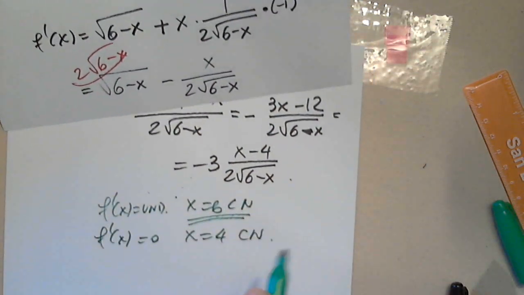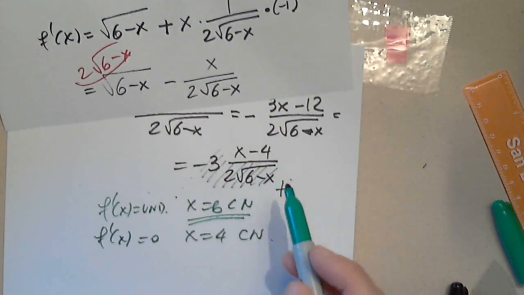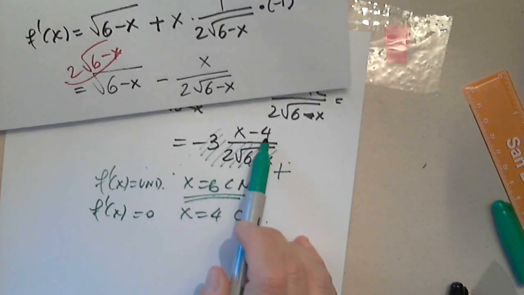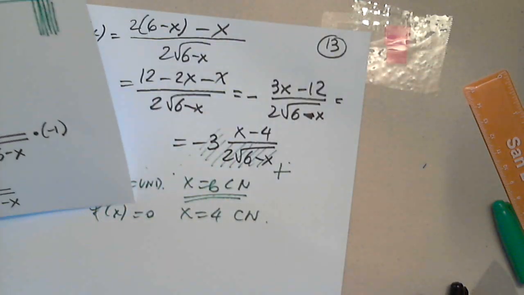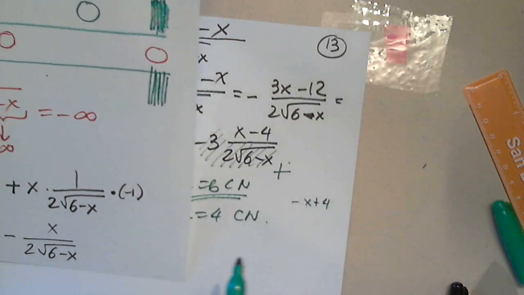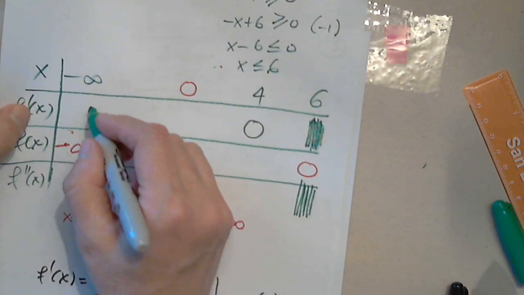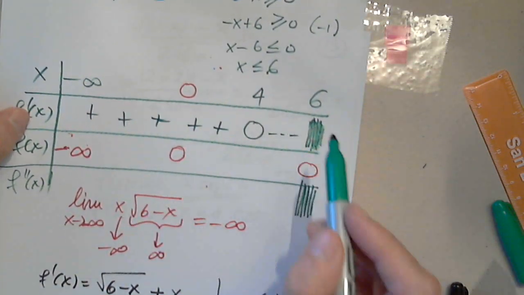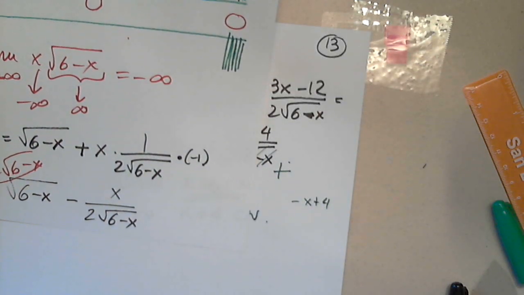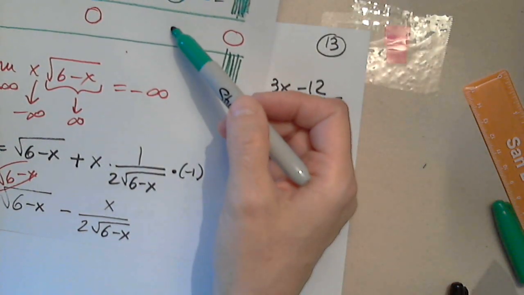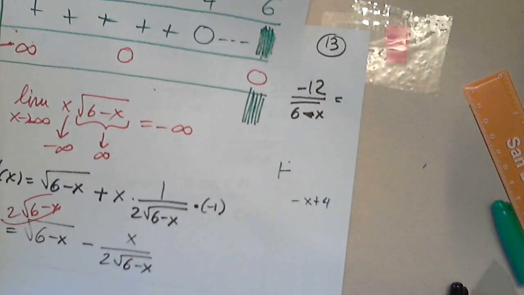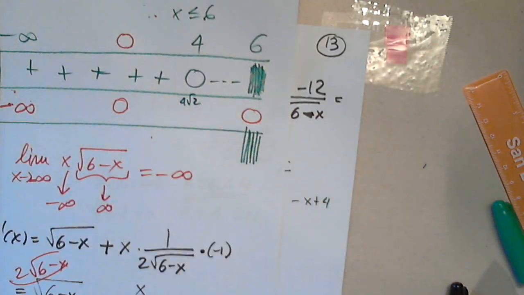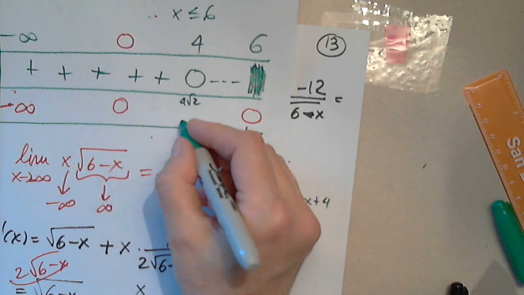Okay, so now I have to study the sign. I'm not going to use anything here. This is always positive. So negative x plus 4. To the left-hand side of 4, that will be positive, right? Because this is negative x plus 4. So to the left-hand side, anything I plug into the left will be positive. And anything I plug into the right, like 5, it's going to be negative. I need to plug in 4 in the function. 6 minus 4 is 2, the square root of 2, so 4 the square root of 2. Let me approximate it already. So 4 the square root of 2, so 4 times 1.4. I get something like approximately 5.